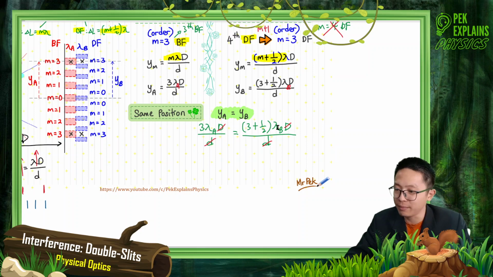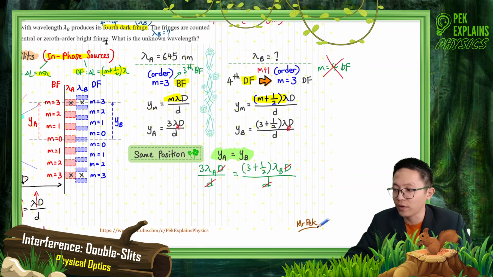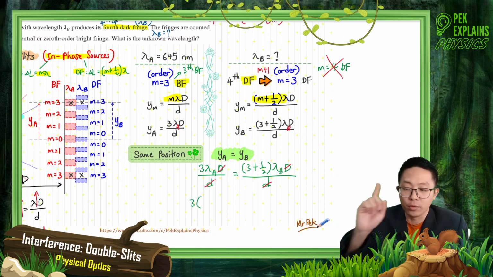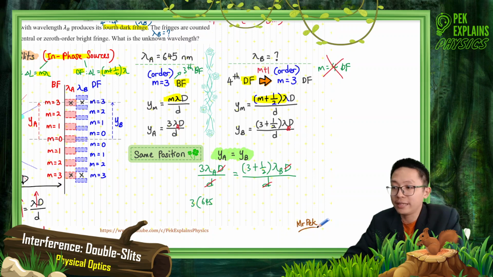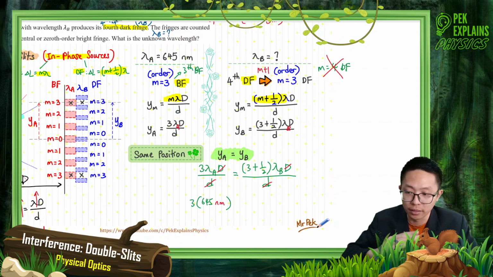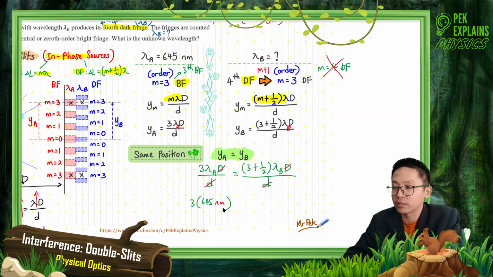Alright, so I can find lambda B. I know the lambda A is 645 nanometer. I need to change that into SI unit. But you don't need to change also can, because we know lambda A is nanometer. Later lambda B also nanometer. We know that also. Okay, so I can maintain as nanometer. But when you maintain the non-SI unit, you must write down the unit also. If you don't write down the unit in the formula, you will lose mark. You must write down the unit if it is a non-SI unit.